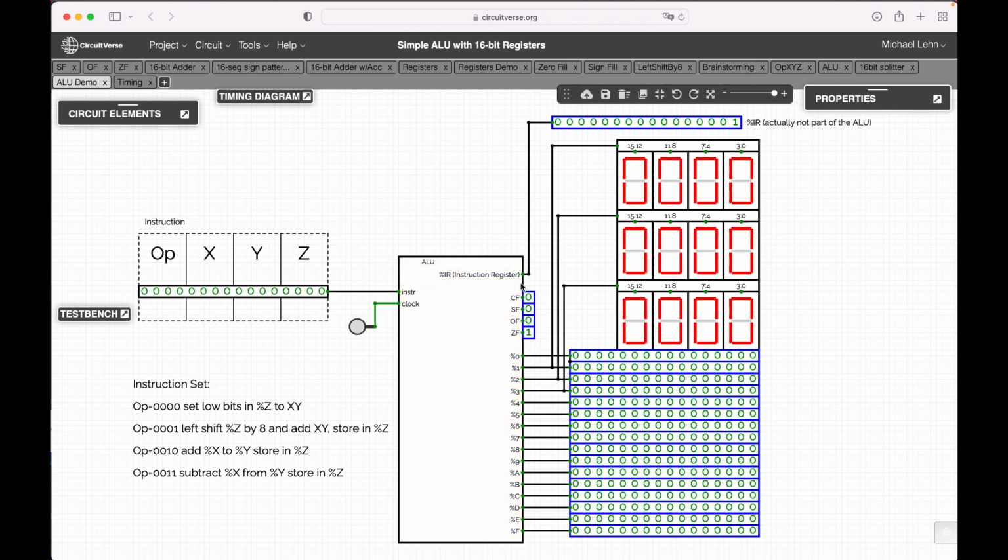We have the status flags connected to the accumulator of the adder. And then we have here the instruction register, which is actually or should be part of the control unit and not part of the ALU. I'll explain to you in a second why this in this case is just a simplification. And then we have here these 16 bits, the instruction field, with which I can program this device.